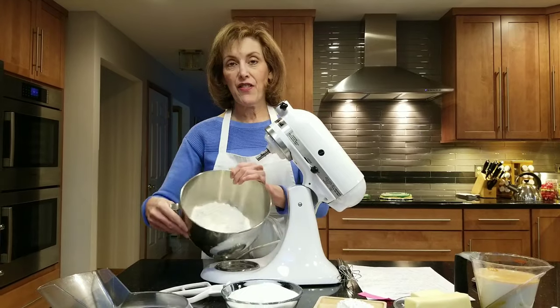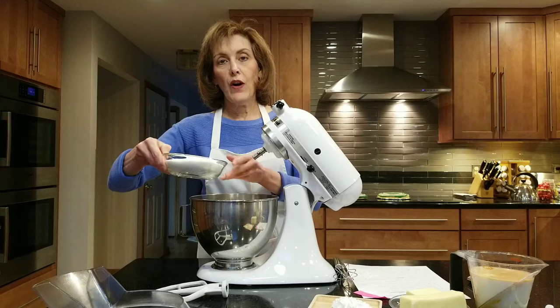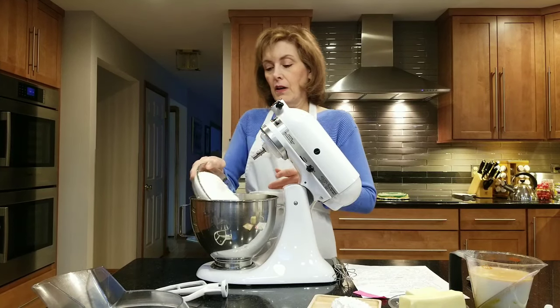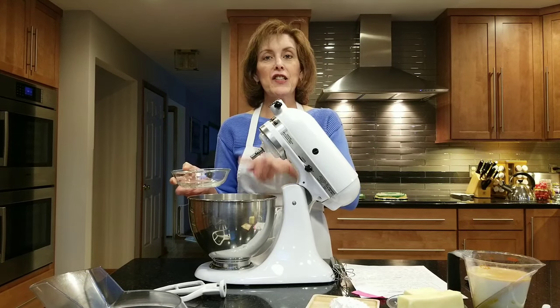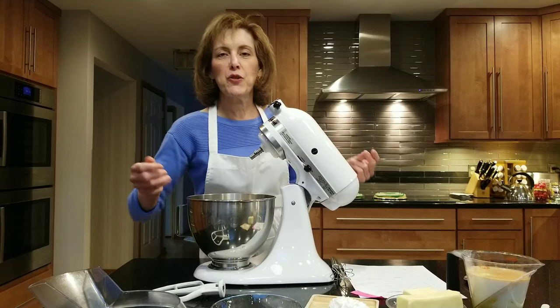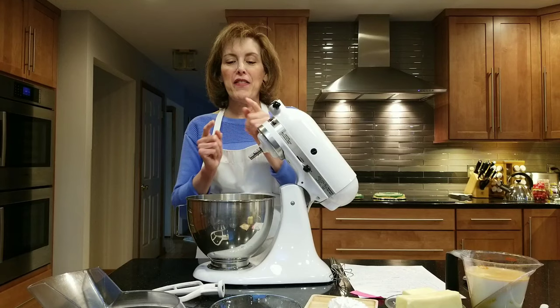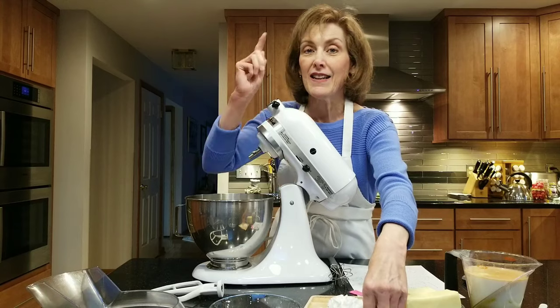In my mixer I have three cups of all-purpose flour, and I'm going to be adding one and a half cups of granulated sugar. Normally I do the creaming method of mixing, where you take granulated sugar and softened butter and cream it till it's light and fluffy — not in this one. This is known as the two-stage method. Very, very cool, super easy to do and super tender, and I'll explain why.